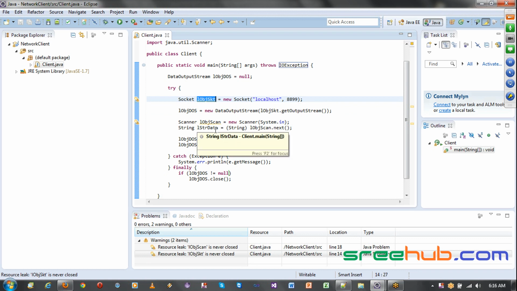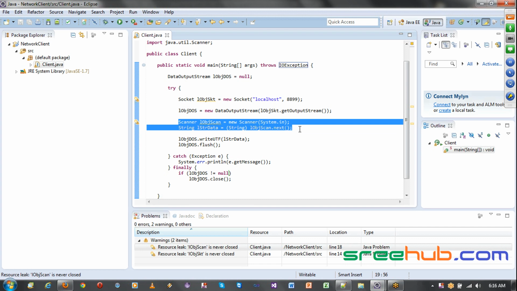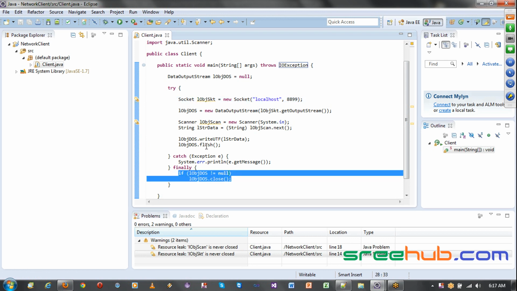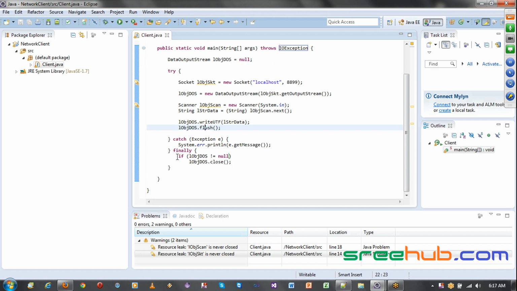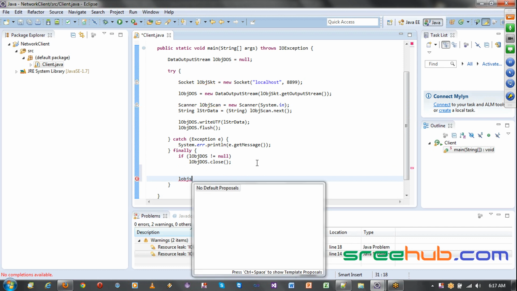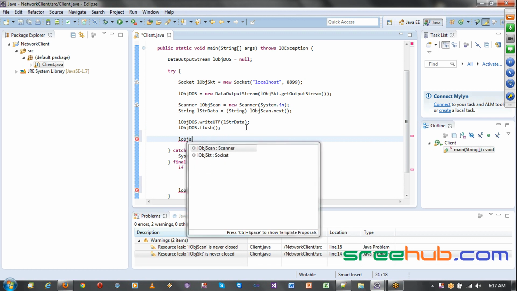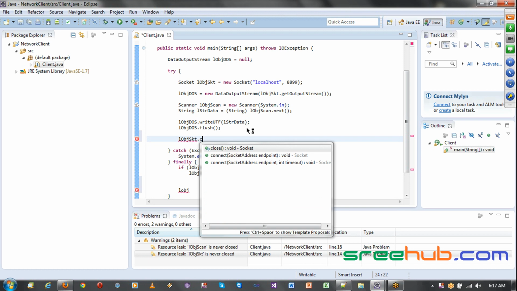For placing data, we are getting the data on the fly from the user, and whatever data he provides, we are writing into the stream, which means we are writing into the socket. Whenever we are writing into the socket, we are actually sending the data to the server. That is what we have done. And once everything is done, we have closed the stream, and if you want, you can also close the socket. We have something called close, right?